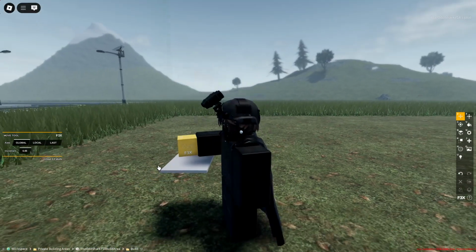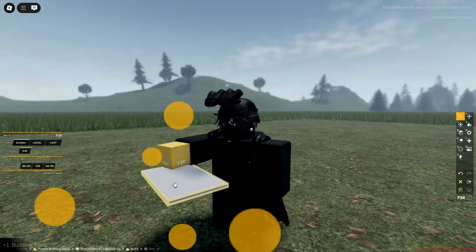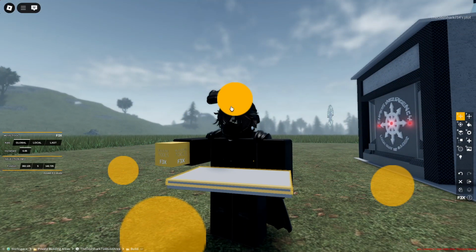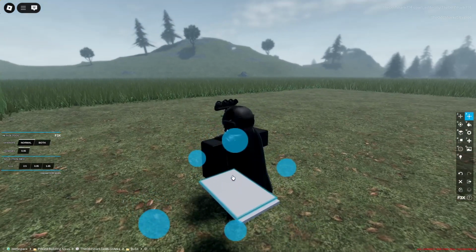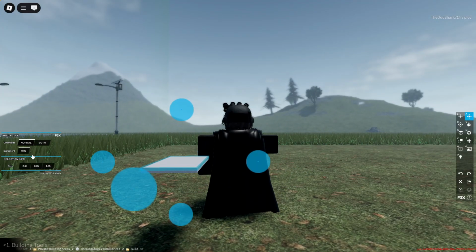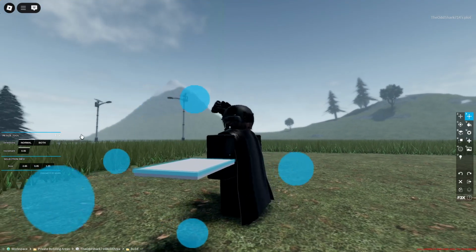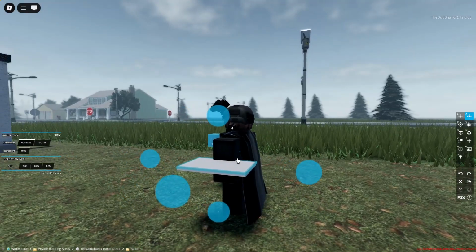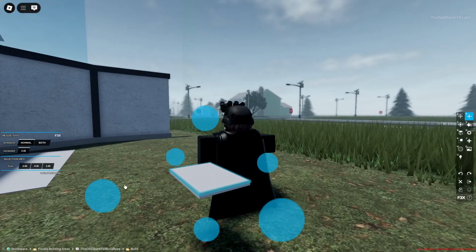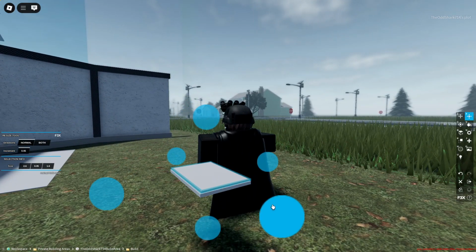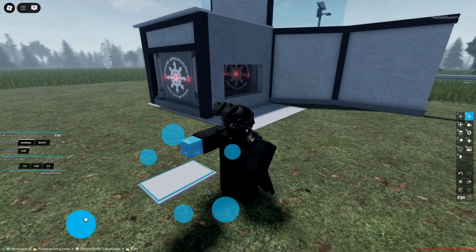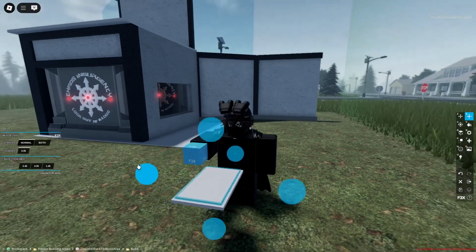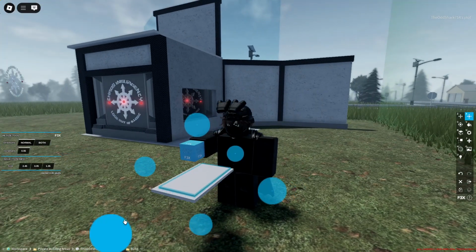So you want to start off with just a basic flat piece like this. So this is the base of your lever. So what you're gonna do is you're gonna place that, and then you're gonna change your increment to 0.05. Sorry about that. And then you're just gonna adjust this to how you like. You don't have to just do what I do with this. It's your build. But you'll adjust it to however you like. I think I'm gonna do a little more in.